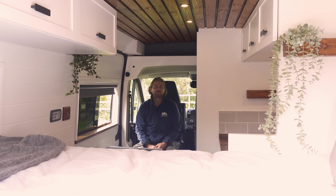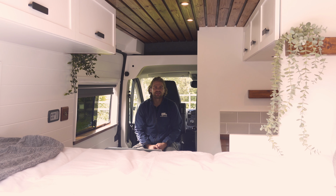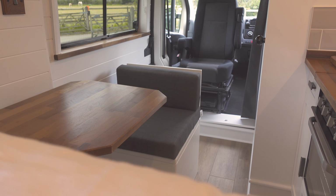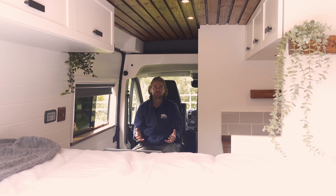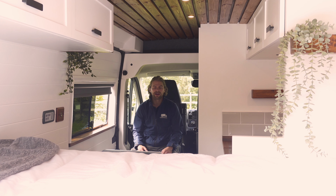Here you can see the 2 berth option for the Kunu model. There's a swivel plate passenger seat, so we've taken the double bench out the front, replaced it with 2 captain's chairs and put them on a swivel. It's really nice because it opens up the living space and you can socialise in multiple areas around the van.